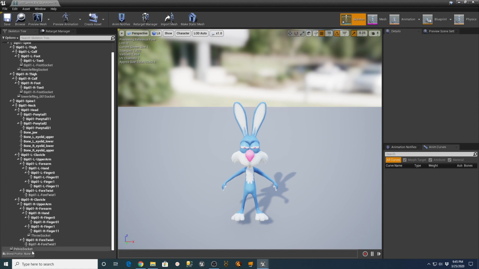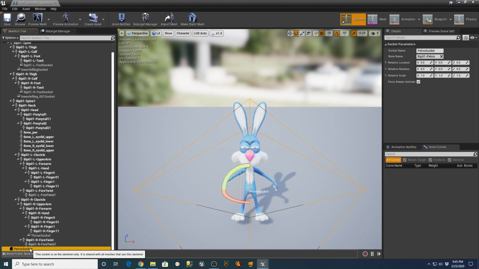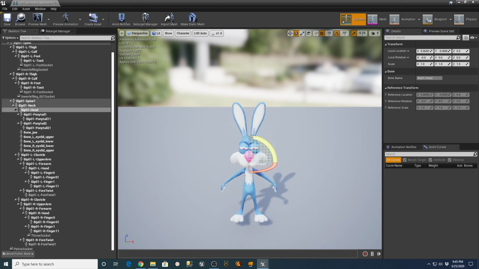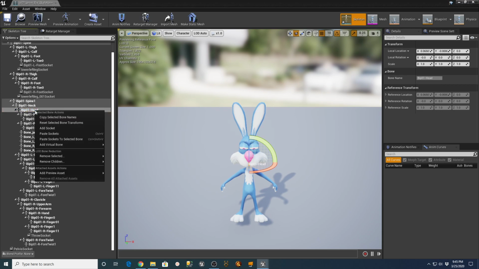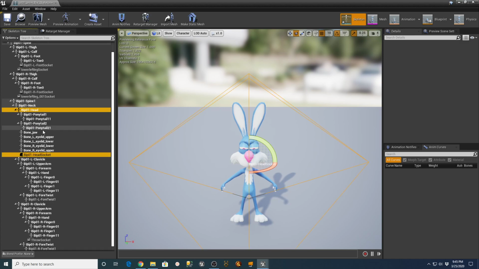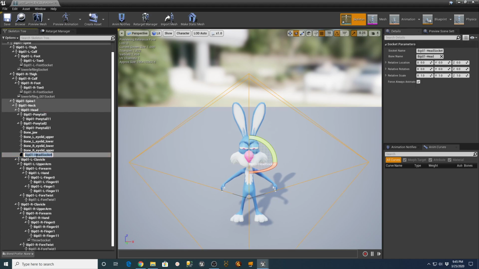I think his was in the middle like that. And then might as well, while we're here, there's his head. So under the head we want to add a socket called helmet socket.